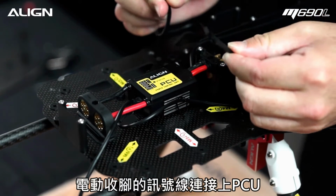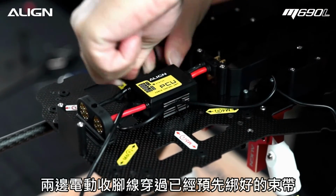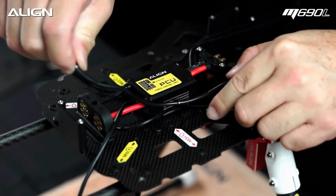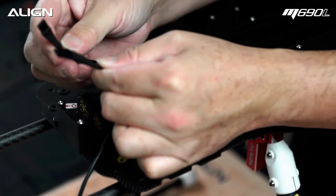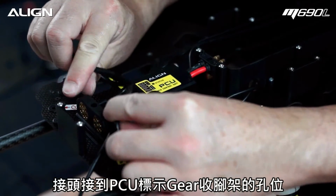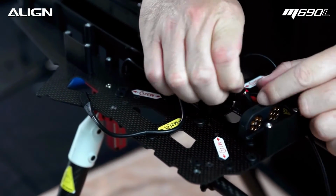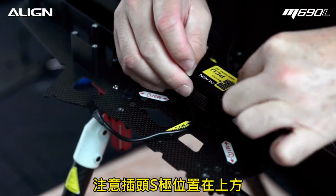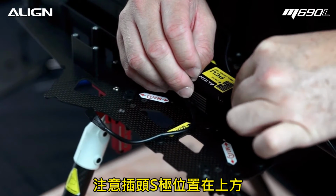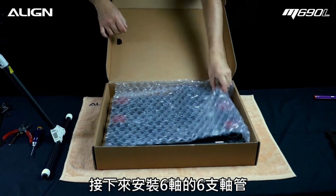Now we're going to connect the retract wires. Route the wires through the wire organizer hoop. Plug both wires into the gear ports on the PCU. Take the motor arm assemblies out of the box.